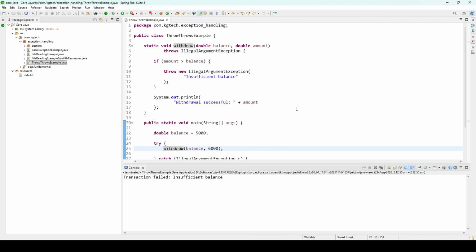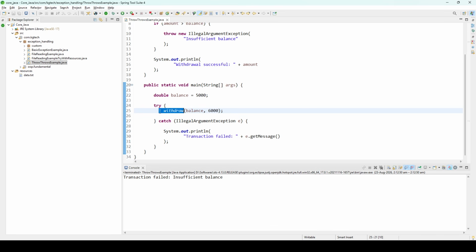So we don't want to catch those exceptions as soon as they occur, because in that way we are not able to capture those chainings, right? So in that way we have to follow the rule: throw early, catch later. Here you can see, as soon as the exception occurs, we are throwing it. We are not putting any handling here, right? We are handling it wherever we are calling. We are calling from this main method, and here we are handling. So this is the rule of throw early, catch later, right?